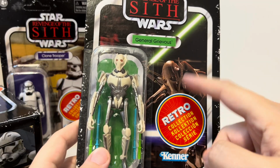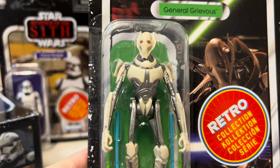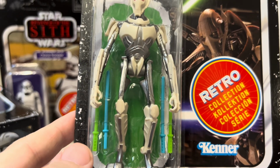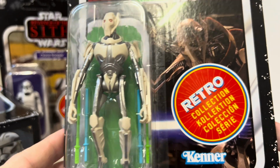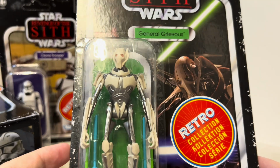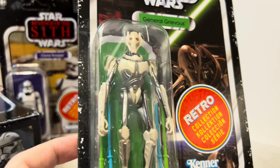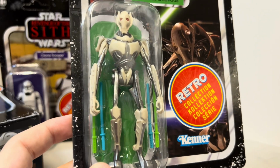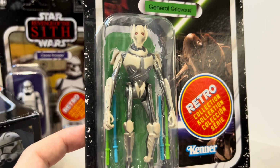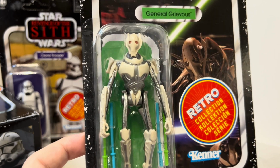Sticker you can take off to reveal more of the actual image, but the actual figure itself is very, very cool, and he does come with 4 lightsabers. You can see there he's got 2 green and 2 blue, and he does have the arms that separate, so you could have him in that pose where he is standing there holding all 4 lightsabers. You know, it's at times like this I wish I had a bottomless pit of money, because obviously I'd buy 1 wave to keep on card and then 1 wave to open up. But there you go. I'm absolutely loving that.